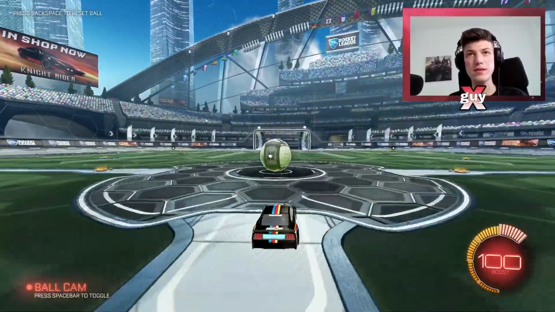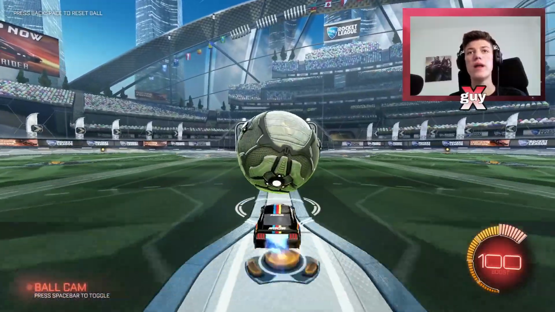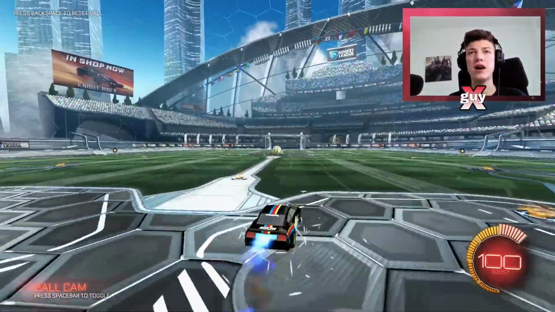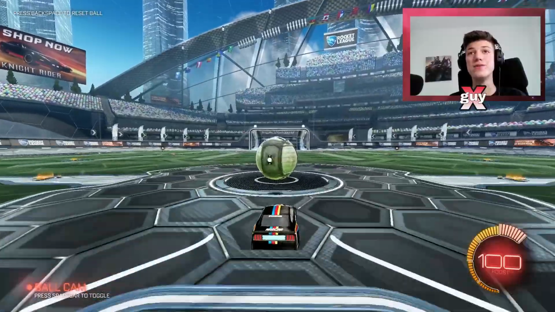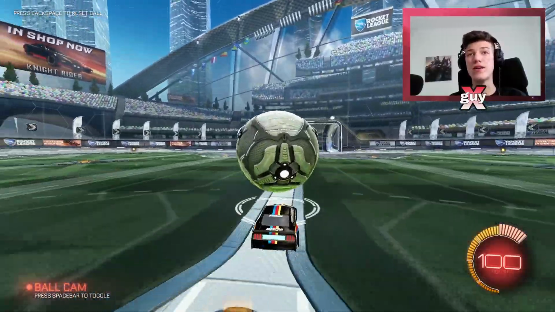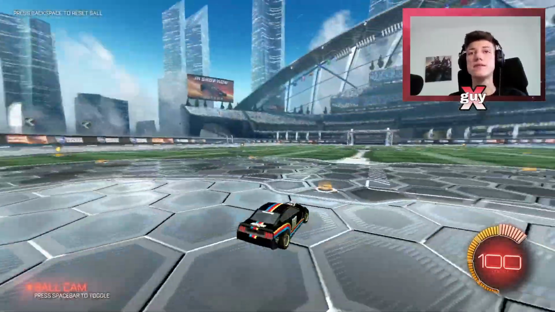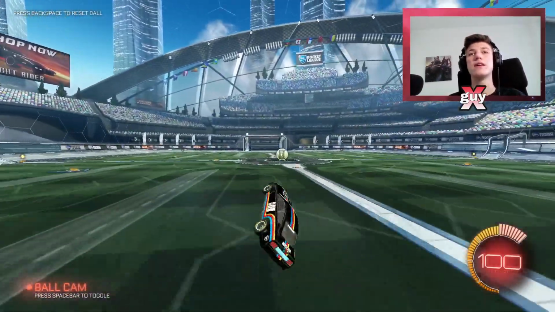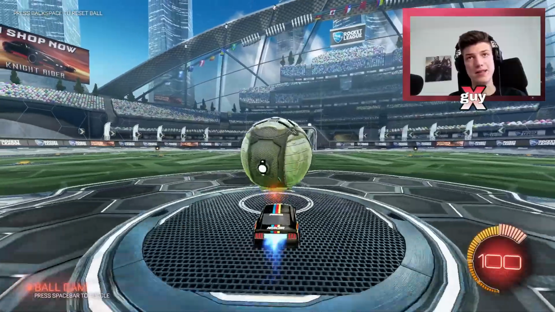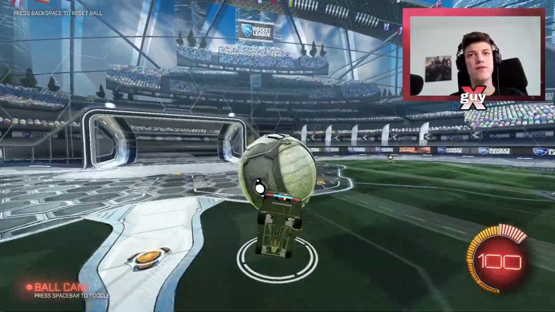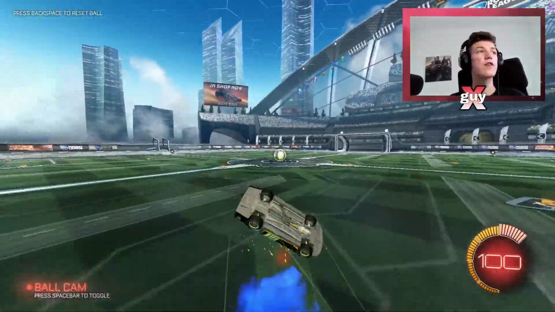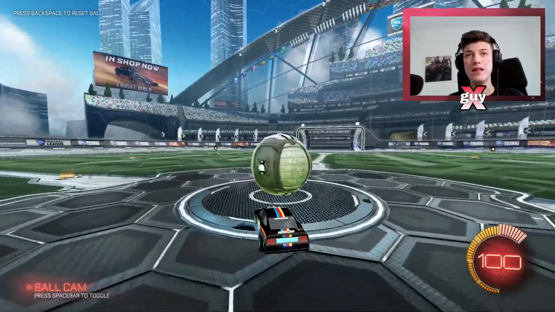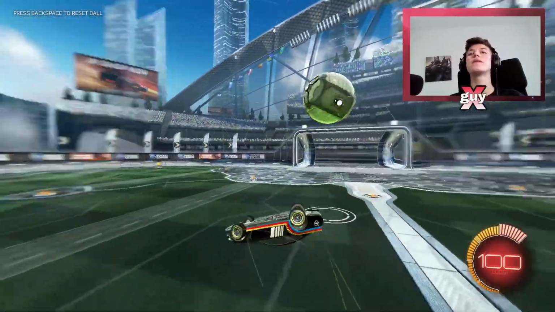Okay, so this is how I musty flick when I have the keyboard aerial safety on. So it's pretty hard to do. It's much easier on controller. It's so hard to do, but let me show you how it looks when you don't have it on. So it's much easier. I think I'm gonna hit it on the first try. Not the first try, but usually. Let me just explain how that works.